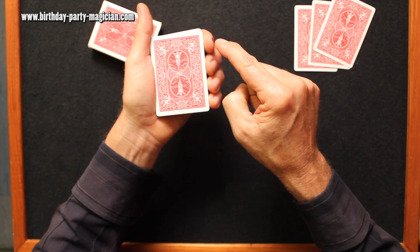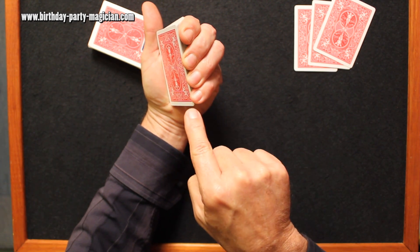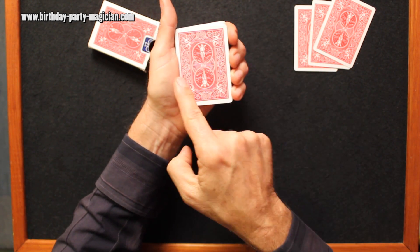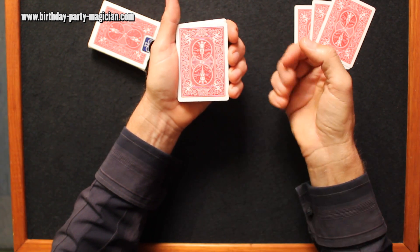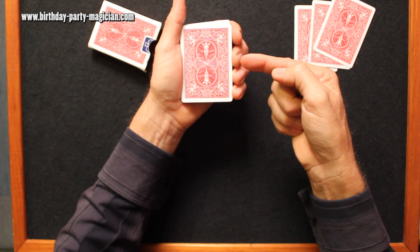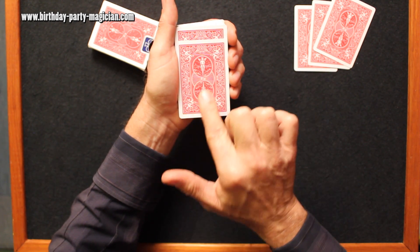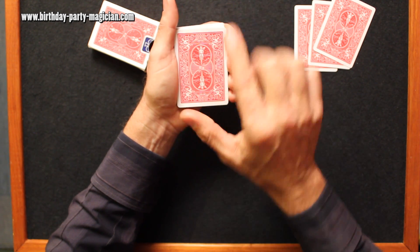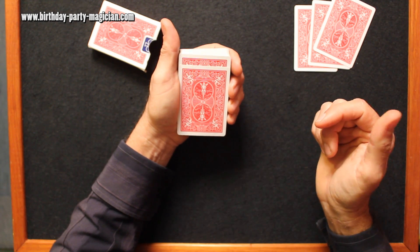Then you're going to put pressure with one, two, three, four fingers which are lined up against the top edge of the card. A little bit of pressure in the fleshy pad of the hand puts a little bit of pressure — just sort of squeezing in ever so slightly. If you do that you'll find that card slides back and forth and sliding it back into position is the secret to how the trick works.